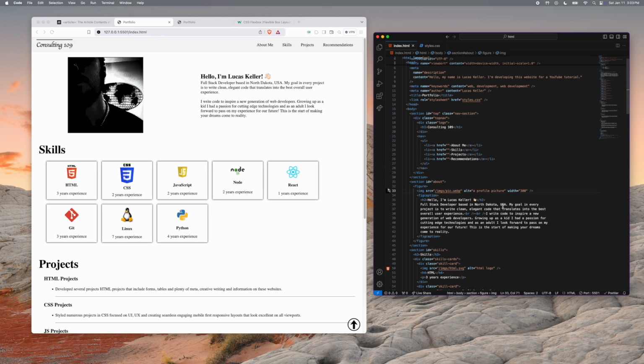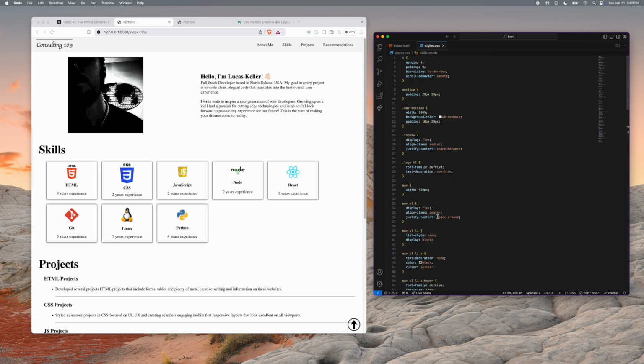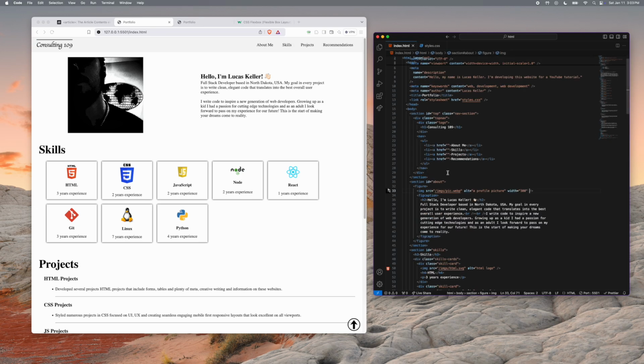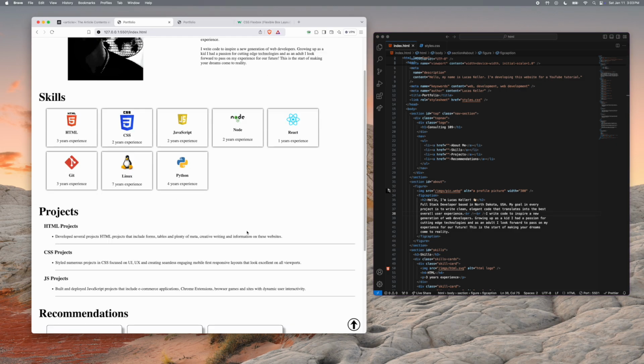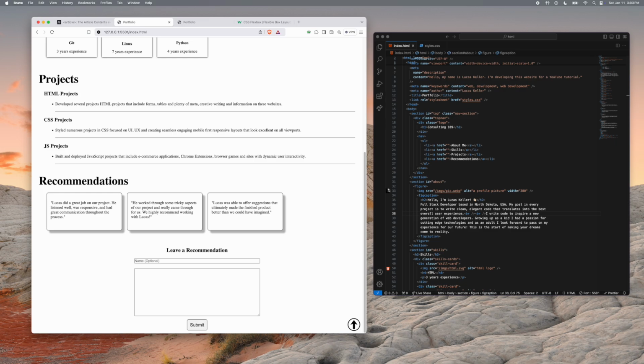Or a good challenge for you guys would be to actually go back into the CSS, find where you would place that image, maybe giving this image a class or an ID, calling on that class or ID, and simply giving that a width of 300 pixels there. But nonetheless, I'm going to go ahead and call this project almost donezo.